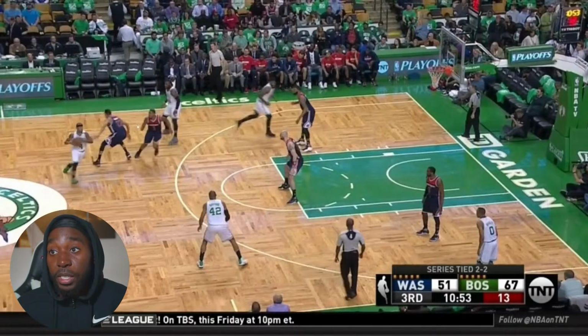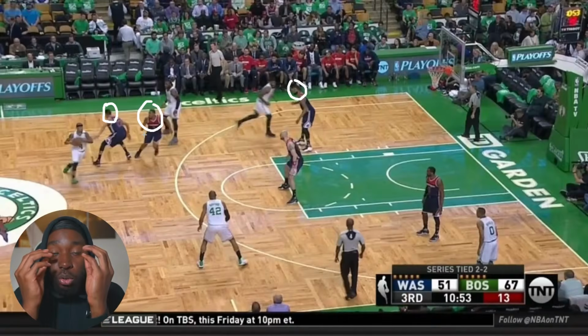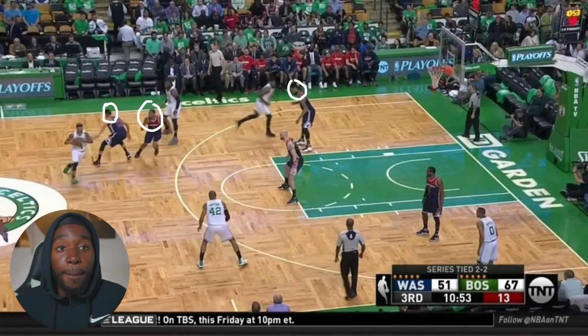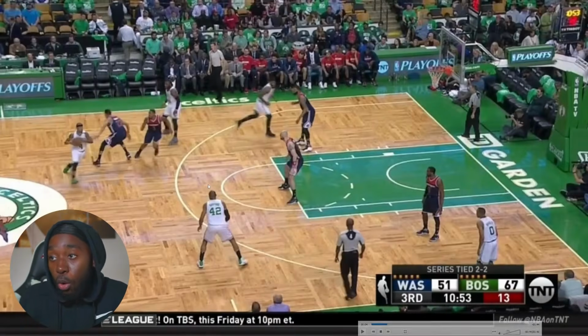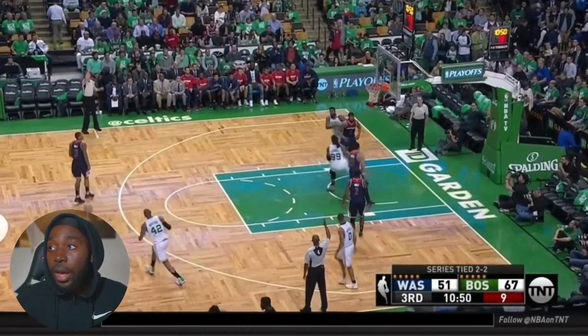And by looking in a vicinity and not coming off the screen saying, oh, I only got to read Marcus Morris because he's got the Roman, or I only got to read Otto Porter because he's got the pop, or I only got to read Bradley Beal because he's the one chasing me, he looks in an area. He looks in the area and he's able to see everything by looking in that area, and now he's able to make the right play. So he's not focused on one thing. He's looking at a number of things by utilizing what? His peripheral. So boom, first play right here. He throws it to Al Horford on the wing, who's outside of the entire action, and he's able to knock that shot down. Bucket.